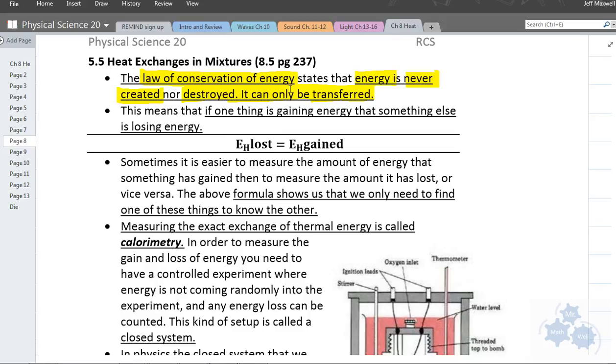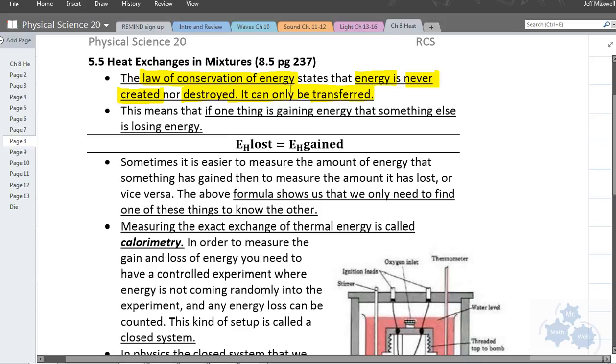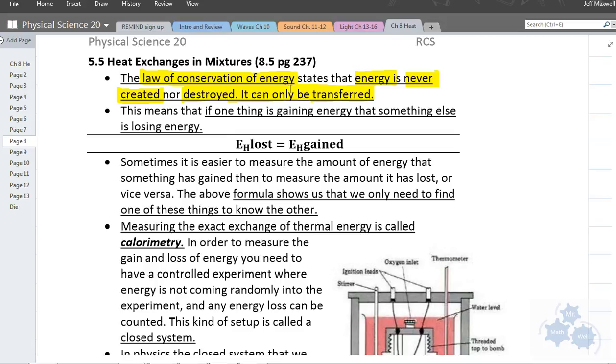Okay. All right, so are you creating heat out of nowhere? No, not exactly. Are you causing friction, rubbing actual particles together? Yes. Is that generating heat? Yes. Is it coming out of nowhere? No. It's not just appearing out of nowhere. It's coming from somewhere. So these are things I want you to think about.